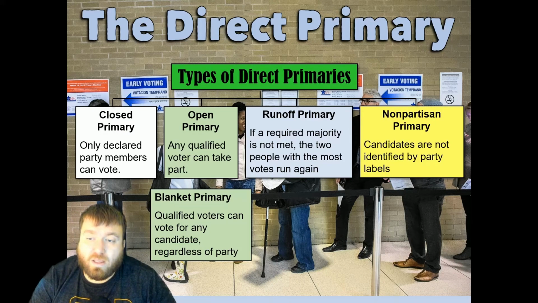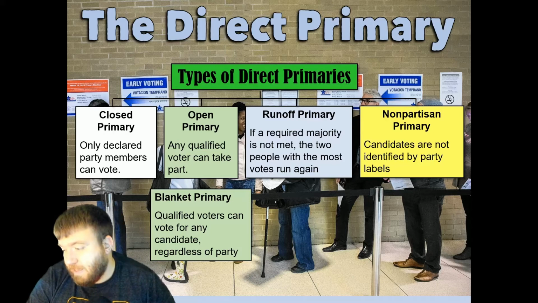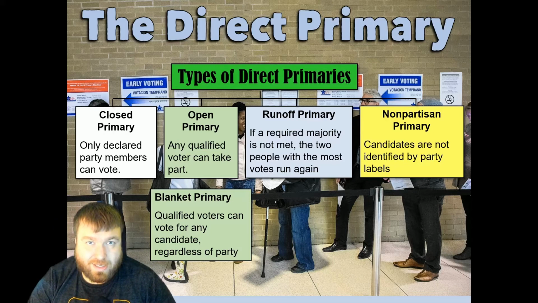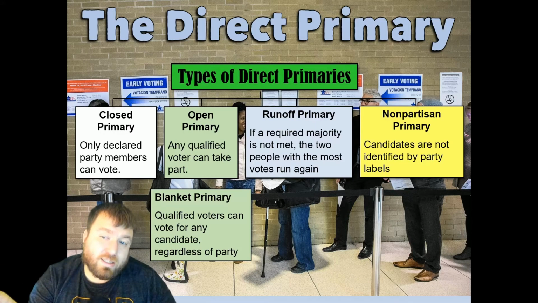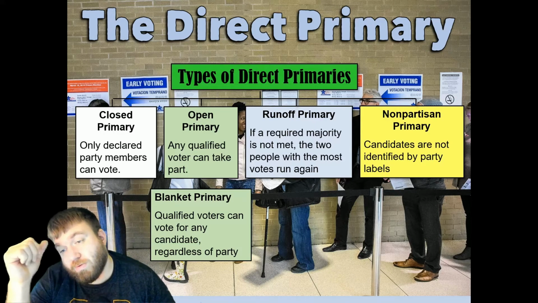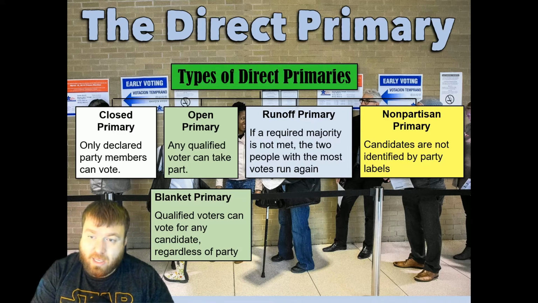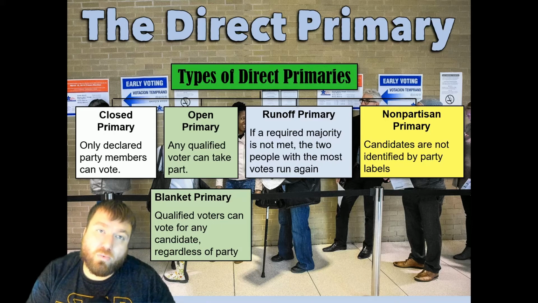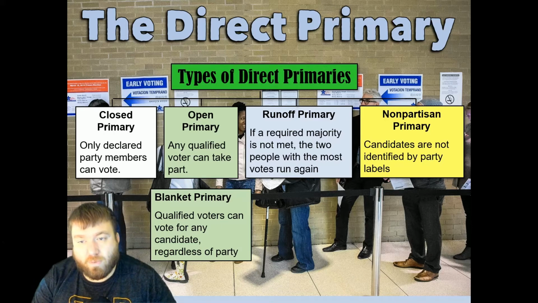Nonpartisan primary. Candidates are not identified by party labels. Now, if you paid attention to the assignment I gave you last week about George Washington's farewell address, you would probably guess that that is the one that George Washington would prefer. And in a nonpartisan primary, you will get all of the candidates for the office that you're voting for, and they will not be identified by party labels.